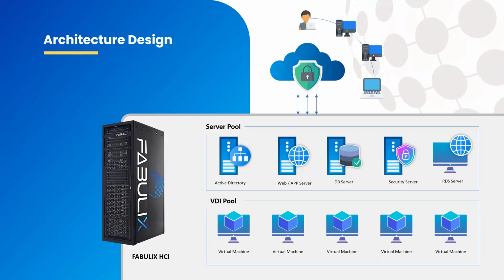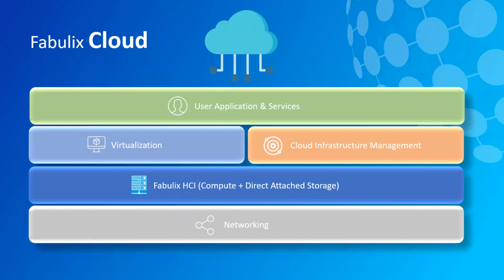So that is about the on-premises design and architecture and deployment models. Now, Fabulix Cloud is nothing but Fabulix Edge. As I mentioned during the introduction about the products under the Fabulix umbrella, it has 2 models: one is on-prem and the other is cloud, which is Fabulix Edge. Both are the same, and they provide almost all the services that enterprise cloud providers offer.